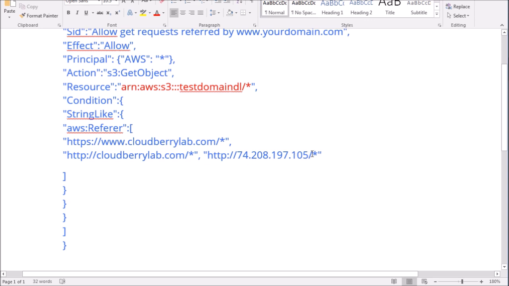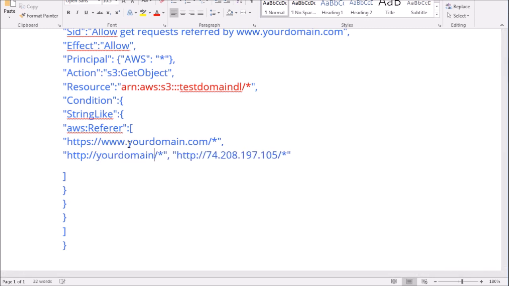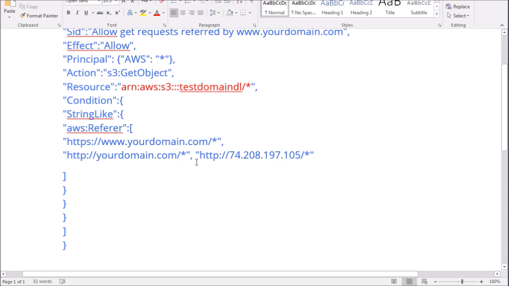Now, it's going to show you other sites here, but what I recommend is, it says HTTPS. Unless you have a secure SSL certificate, you don't need the HTTPS. But if you want to make it so that in the future, if you added it later, then you could leave it as is. So you could put yourdomain.com, whatever that is, just replace this one here. So this one here is the regular HTTP without the www. So you could put yourdomain.com, just a different variation of it. And then of course, you don't need this.